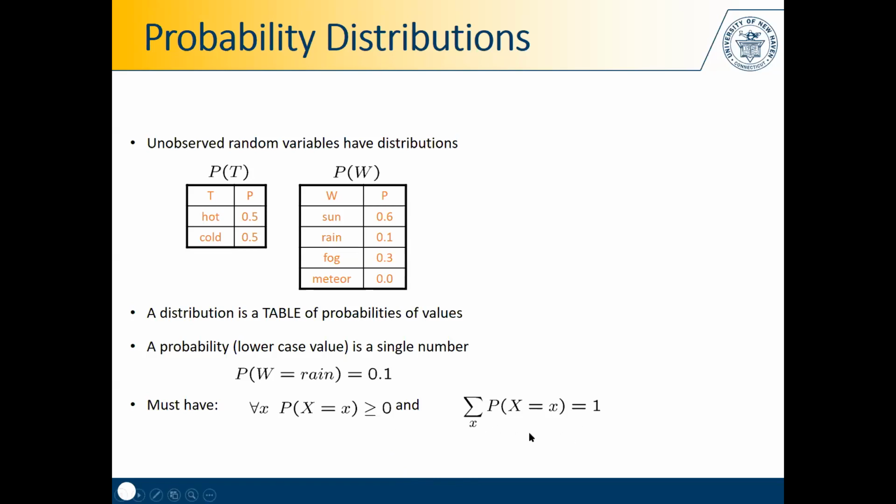Why? Well, essentially because at any given point in time, one of these outcomes is going to be true, right? And the only possible outcomes are those that are in the domain of this random variable. I know these two are very intuitive. I know that you're already familiar with this, but it's really important to reiterate these because we are going to make use of these two rules to construct a few analytical tools later on.